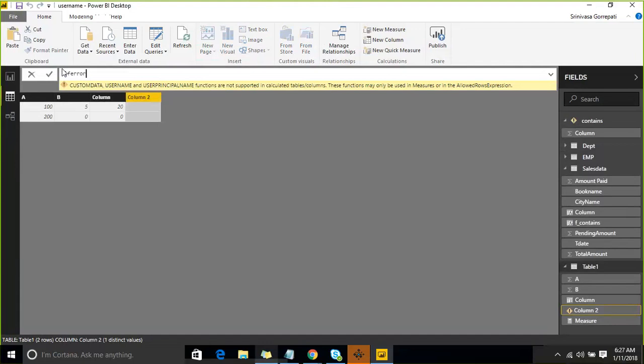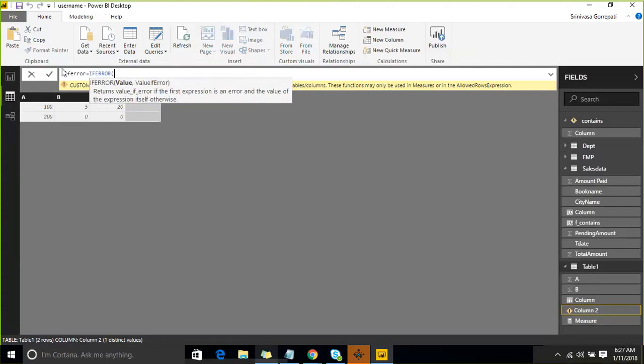What IFERROR is going to do is, here you are going to write an expression, which returns a value if error. So it is kind of an ISNULL function in your SQL Server. If it is a null, you are going to replace it with some other value, right? In the same way, we are going to provide an expression. If that is going to return an error, we are going to return some other value.